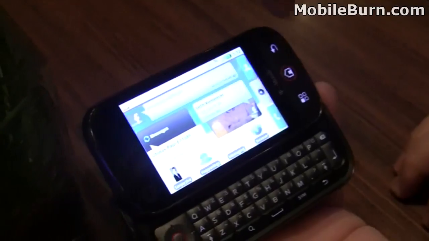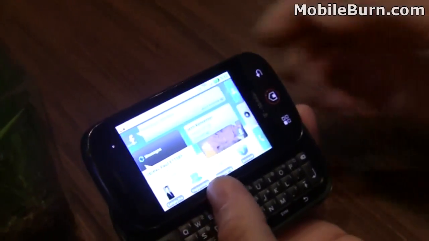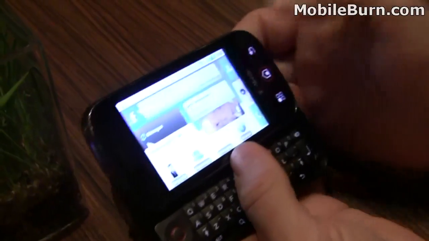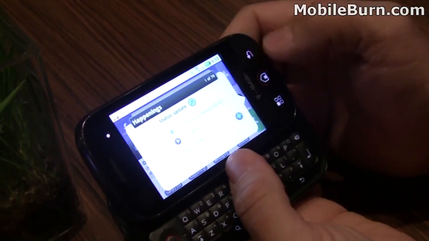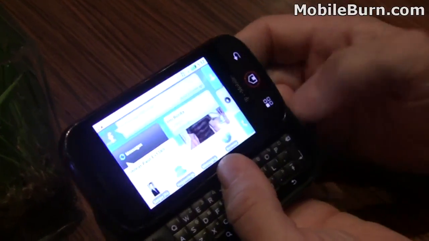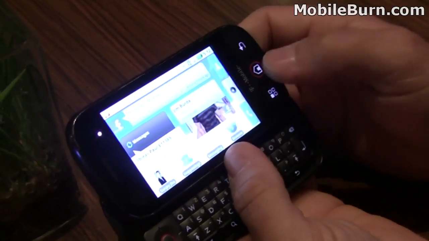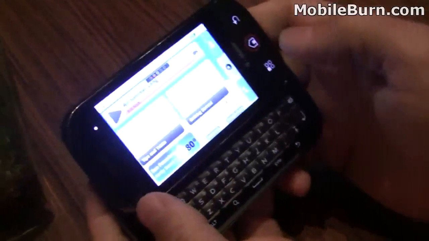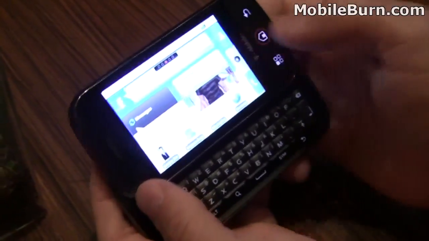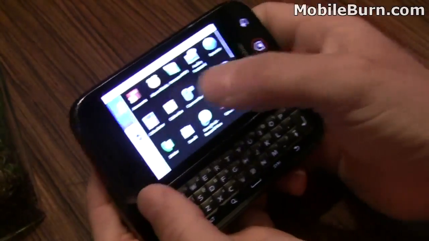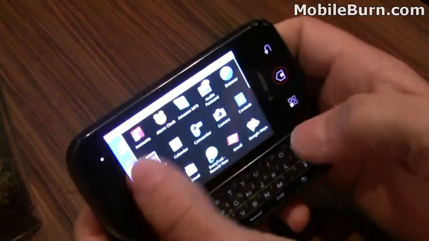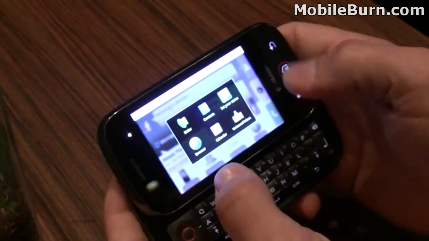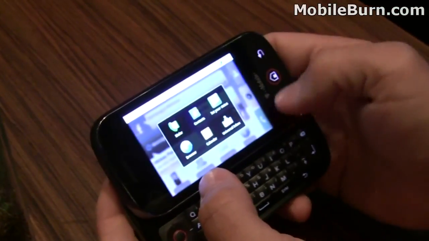And the buttons up here, are they tactile or are they touch sensitive? They're touch sensitive, so you got to push this down, and what this does is if you're in a widget, for example, this takes you back each time. And then of course the home, and is that a menu button? Yeah, home. One of the cool things about this is depending on where you are, say I'm in a different panel, I push home once, it's going to take me to there. I push it twice, it's going to open up the native Android menu. And I can also hold this down so that I can move to whichever applications I've been into recently.